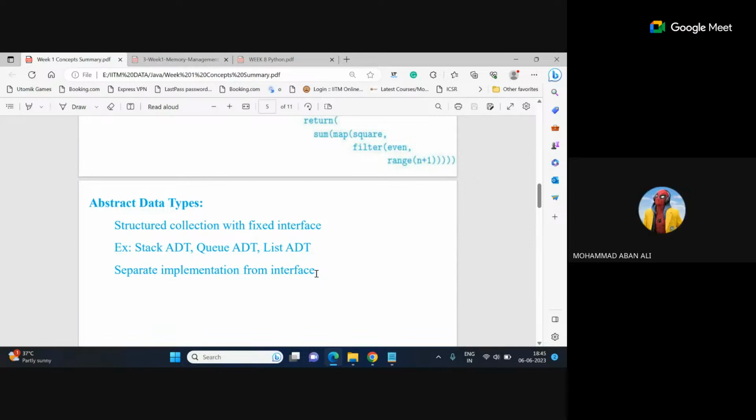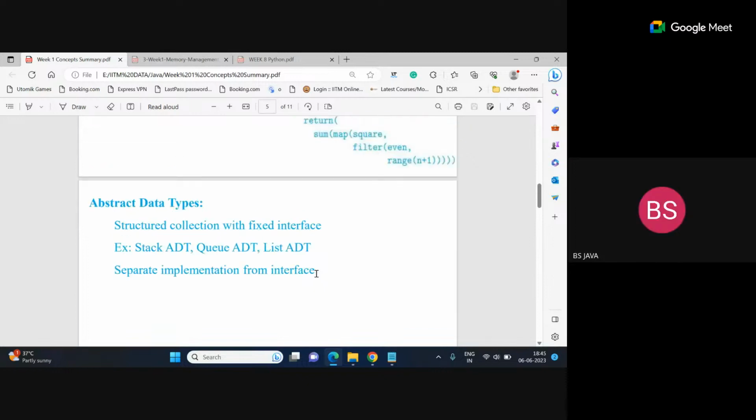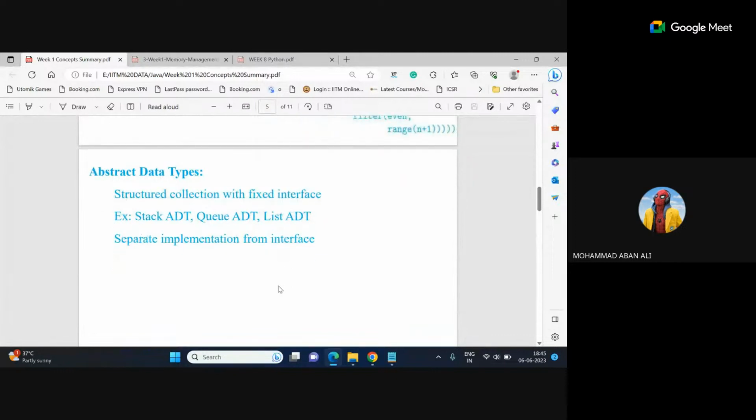Sir, except abstract data types is a form of encapsulation? Abstract data type is a form of abstraction. Yeah, it will provide abstraction. Encapsulation and abstraction are both different.